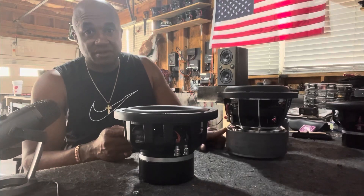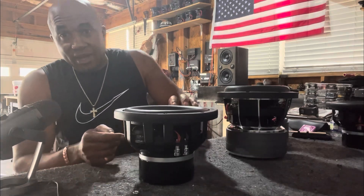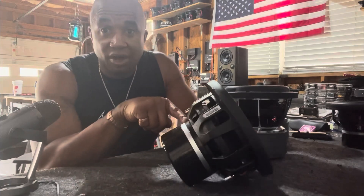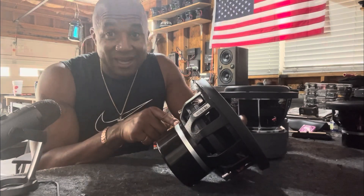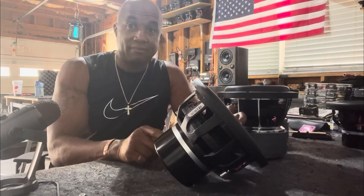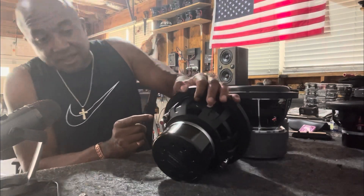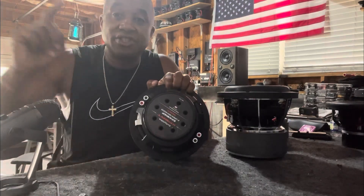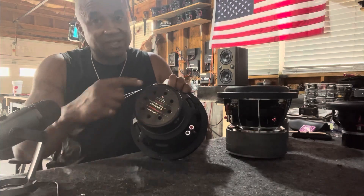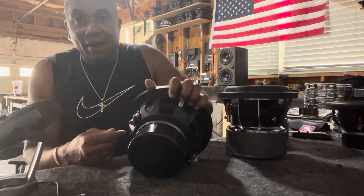I want you to see all this magnet structure for your force with your top plate. The top plate on the Euphoria Audio is right here — this little, small, narrow band is the top plate. This is the magnetic structure, this is the neo motor. This little piece right here is the back plate, and it's got vents that are far larger than the coil. The coil on this joker is only two inches. So this is not cooling the gap — this is just cooling the backside of the magnet.